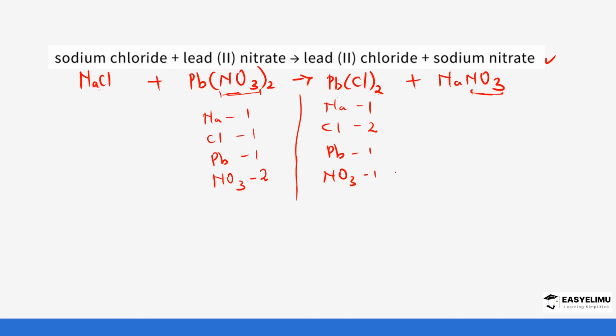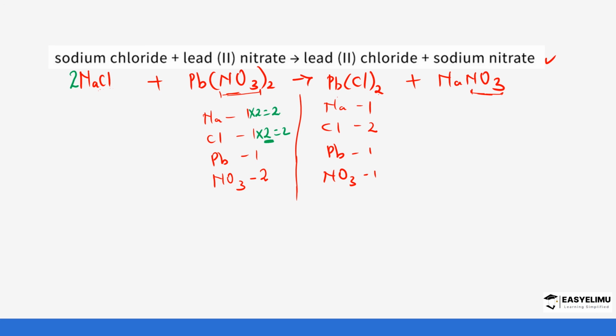So the first thing that we can do, we can start balancing the chlorine. So you can see we have 2 chlorines in the product and 1 in the reactant. So we can change the reactant by multiplying by 2 with a coefficient of 2. So we need to put this 2 in front of where chlorine is, and the chlorine is in sodium chloride. So we put 2 in front of sodium chloride. This affects the whole compound. So our sodium amount also changes to become 2.